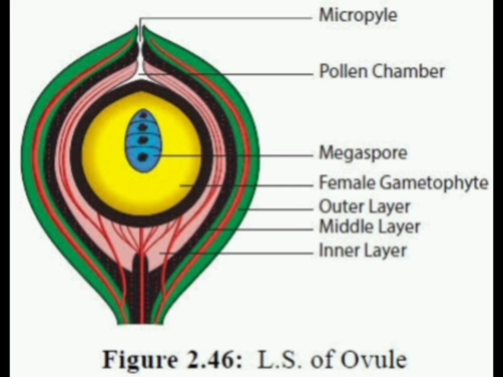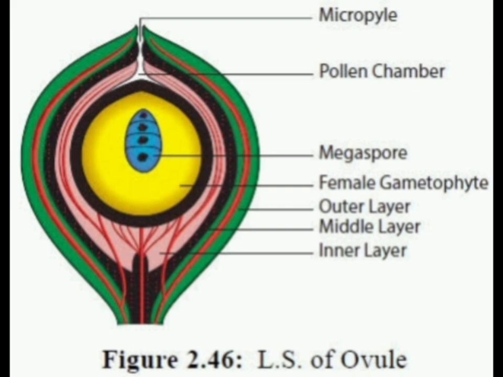In the nucellus, towards the uppermost portion, certain cells dissolve and form a cavity which is termed the pollen chamber. So the pollen grains are usually received in the pollen chamber after pollination. Just below the pollen chamber you can find an archegonial chamber, and just below the archegonial chamber 3 to 6 archegonia are present towards the micropylar region. This archegonial chamber is also filled with a fluid. Then in the central region of the nucellus, one of the cells differentiates into a megaspore mother cell.